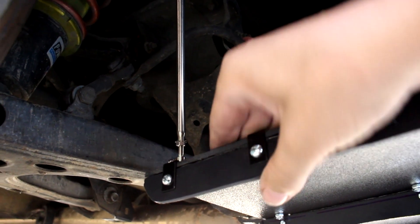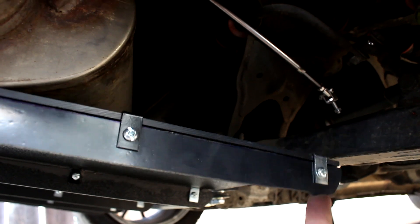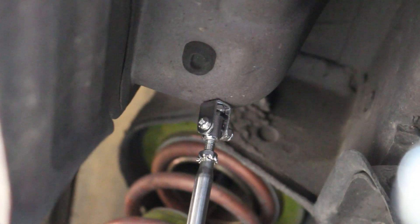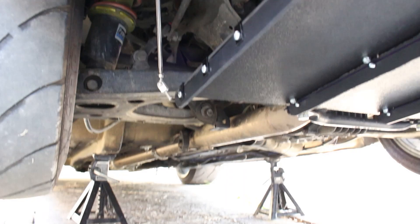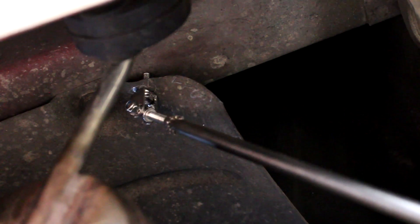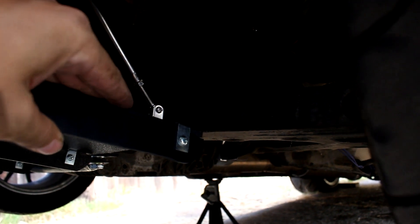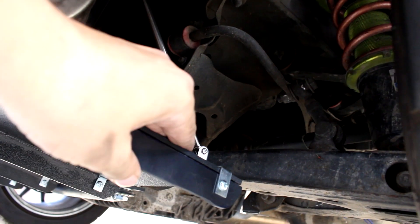Onto the sixth and most street-cred-adding mounting points: the adjustable splitter rods. These are simple to install — just drill a hole the correct size through the diffuser, then figure out where to mount it to your car. The NBs are easier to do this with because they have dropped sheet metal on both sides of the trunk where the NA only has it on one side. The splitter rod goes through and you install a nut from the other side. On the other side, it's fixed to the exhaust heat shield — not really supporting any weight, just an additional mounting point. Once you put these splitter rods on the front leading edges of the diffuser, it makes the whole thing feel a lot more solid. And that is how you build an epic DIY diffuser.